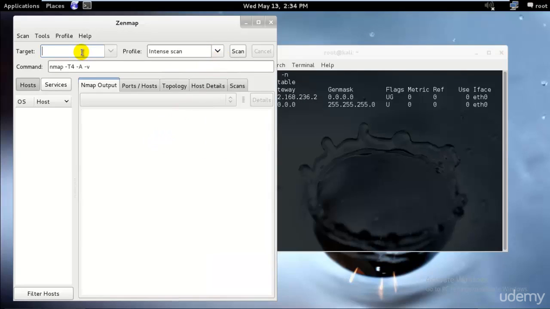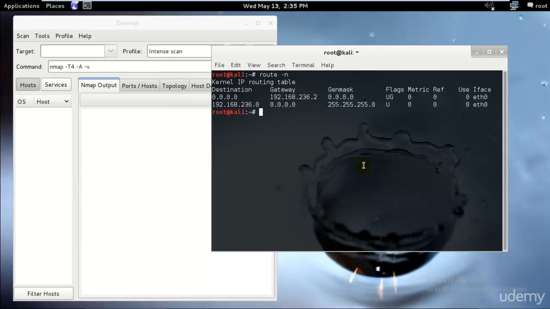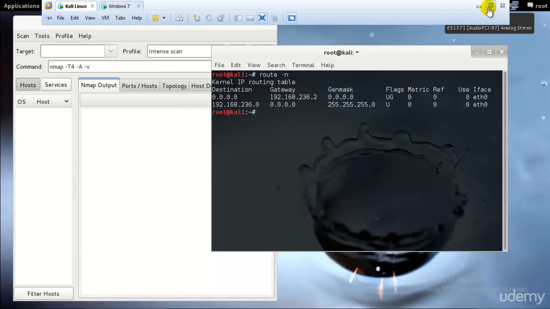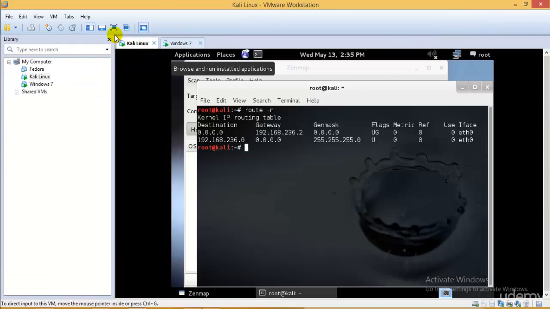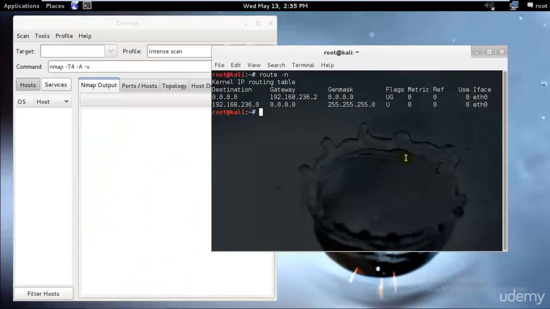Now I'll go ahead and type it over here. Just in case you're doing the man in the middle attack and you don't have the IP address, let me show you another way to gather it. If you have the same gateway, then you can just type nmap -sP 192.168.236.2-254 and hit enter.